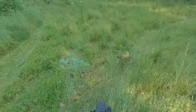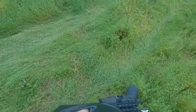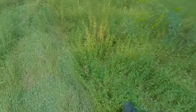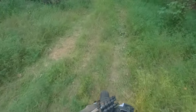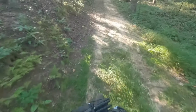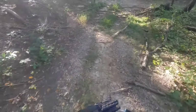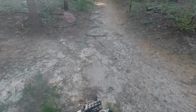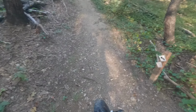What in the world? Am I on the right trail? Nope. I'm supposed to... Dang it. All right. Let's turn around, turn around. There we go. Let's go. Anytime I see a turn, I just gotta stop and look before I do something. All right, so here is the trail. And that's parking. All right, so do I go this way? Let's see. Okay, let's try this one. This might be it. All right, let's go.